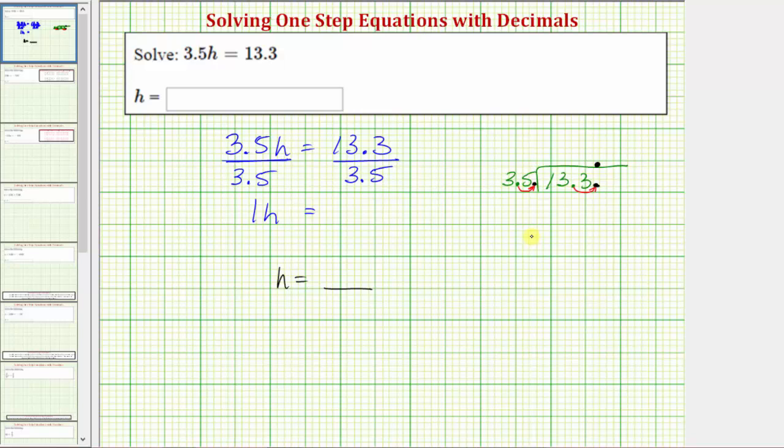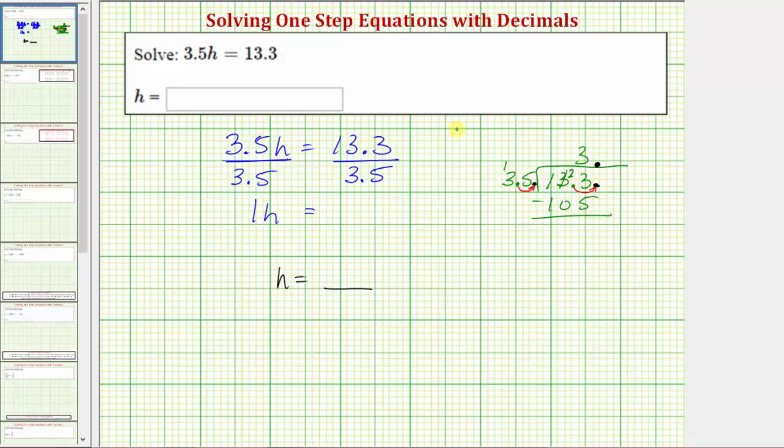To begin dividing, we first need to determine how many 35s in 133. 2 times 35 is equal to 70, and therefore 4 times 35 is equal to 140. 133 is less than 140, and therefore there are 3 35s in 133. And now we multiply. 3 times 5 is 15. Perform an exchange with the 1. 3 times 3 is 9 plus 1 is 10. And now we subtract. We need to perform an exchange here.